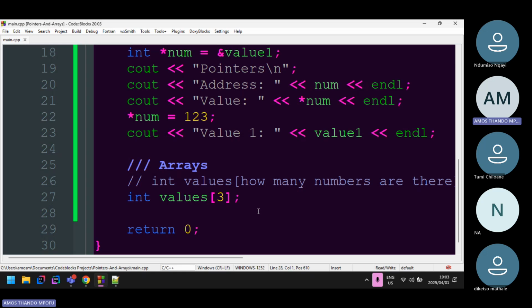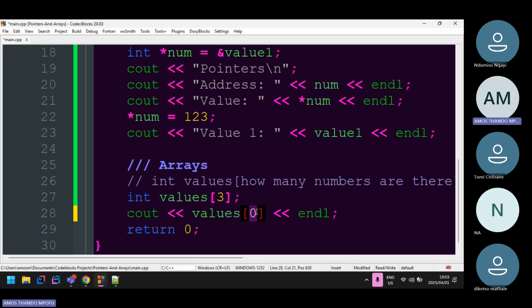So how do you initialize them? Before initializing, let me show you that these arrays are not initialized. So at position 0 in the output line, what this means is I'm telling C++, go to my array, this one array, and the square brackets mean go into a specific position.